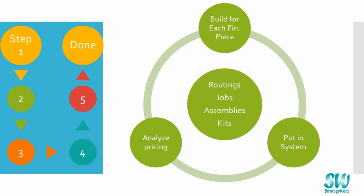Okay, just another important digression here. After all, I am a strategy consultant. Pricing should not be a direct calculation from costs. If you just calculate up from your costs, there's no accounting for art or differentiation or specialness. Raw materials plus labor is your base cost. You may be able to charge more for your products than just cost plus. You may not, but if you can, do. So don't just set up your system to automatically calculate your prices for you. Do the work of analyzing your costs and do the work of understanding what the market will bear and set the prices that keep you and your business flowing along with nice profits.